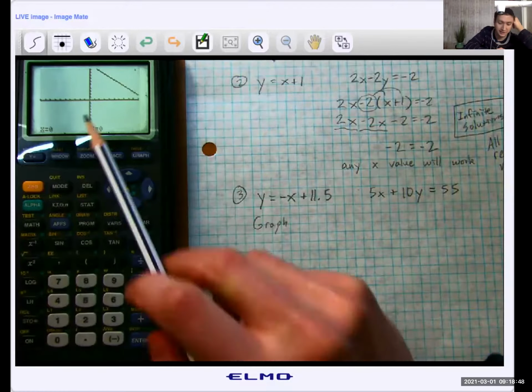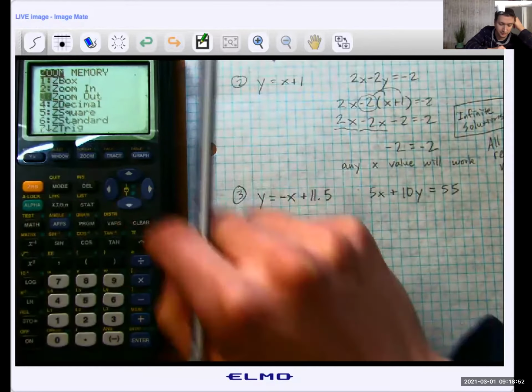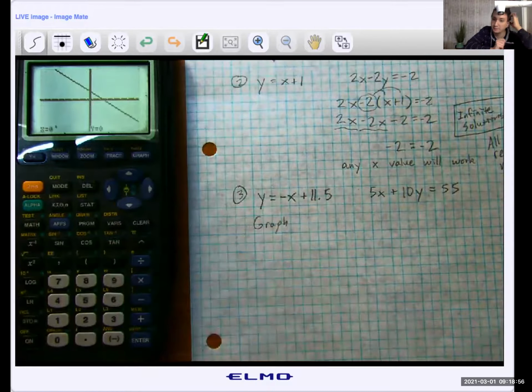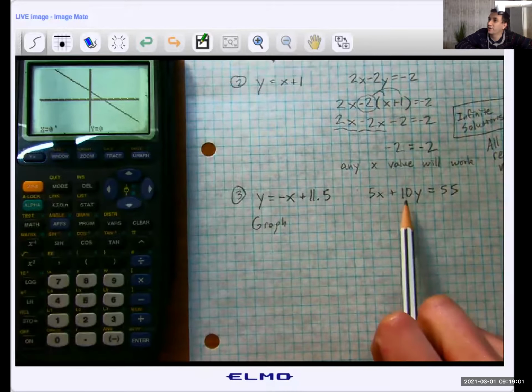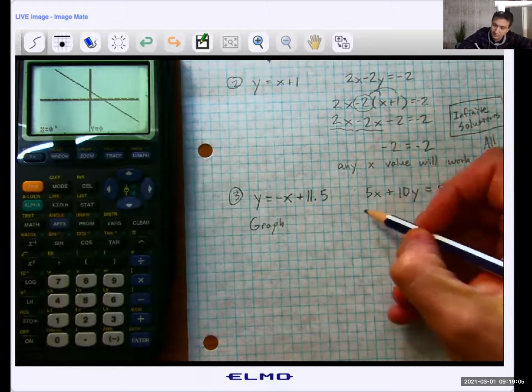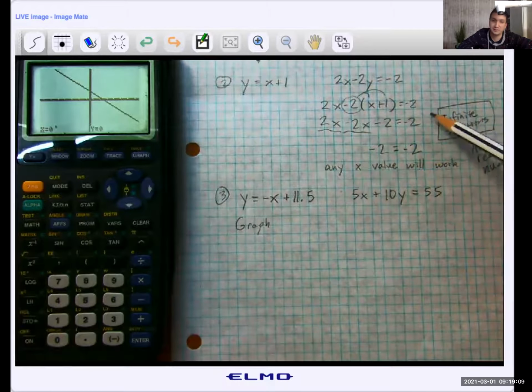Oh, there's my line. Look at that. Negative slope. And I can even maybe zoom out one more time. Down and to the right. Okay, cool. This one, it won't graph the way it is. I need to change it to slope-intercept form. So that's one of the downsides of using this method, is this one might be faster just to do Mrs. Flood's method, but I'll show you the graphing.